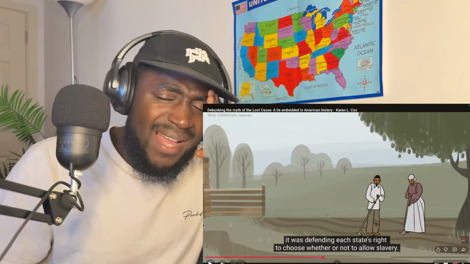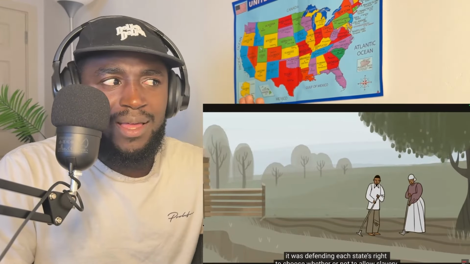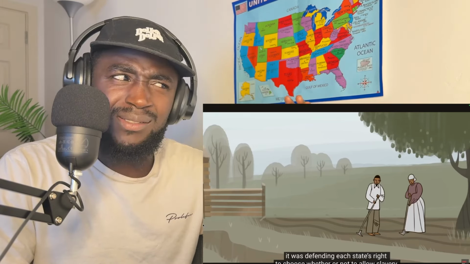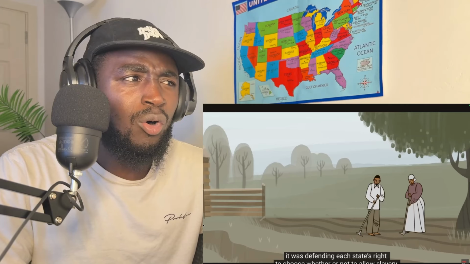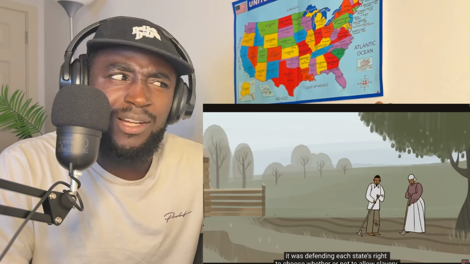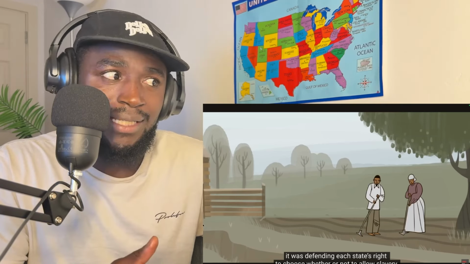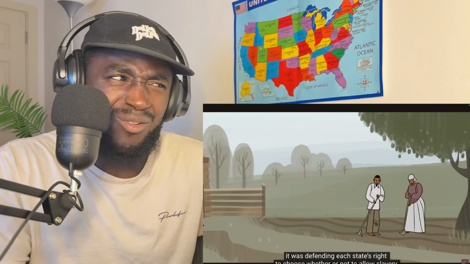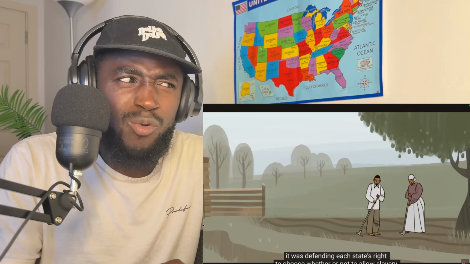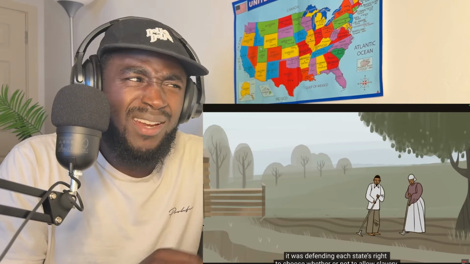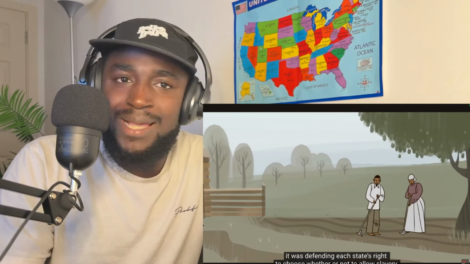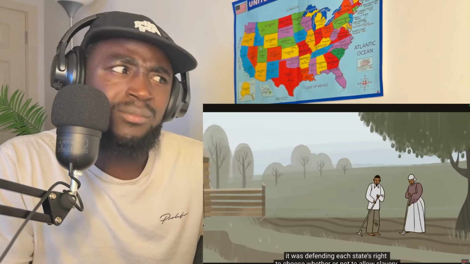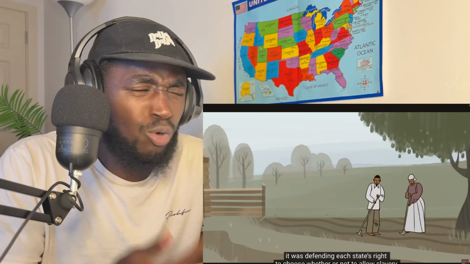Yeah, see, that's still so crazy to me, the fact that each state has its own laws. For me, that's mad. Why isn't the whole country governed by one law? Why aren't you guys following the same rules and regulations? If you're wanted in one state and you move to another state, you have to be extradited. Why can't I just take you straight away? There are so many laws, like gun laws. In Texas, I think there's open carry, while in New York you can't do that. And I'm like, but you're still in the same country.